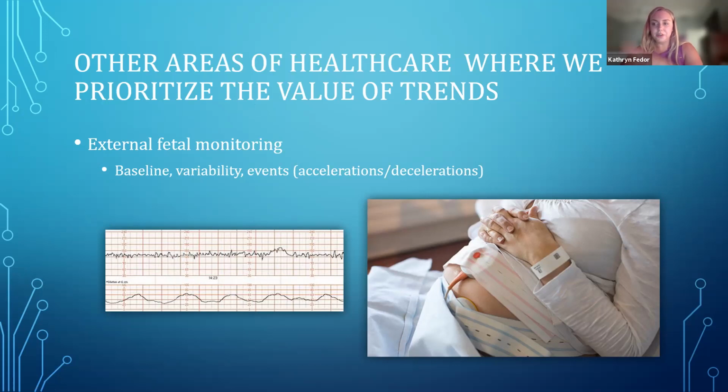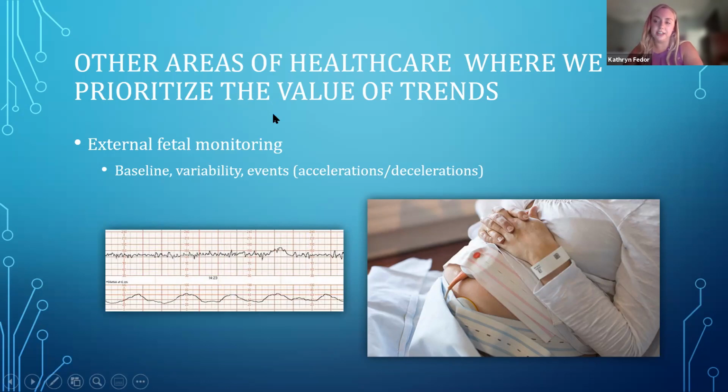So we tried to think, okay, what other areas of medicine really monitor baseline, variability, and events closely? One of the things that kept coming up is that a lot of our team goes to deliveries. While we're certainly not experts in fetal monitoring, we found it interesting that you could almost relate those two categories to each other. It's another area of monitoring in medicine where you're looking at baseline, variability, and events, and all are important. This was a little incidental thing that we came up with in the NICU: maybe we categorize fetal tracings.